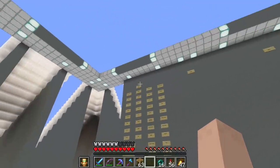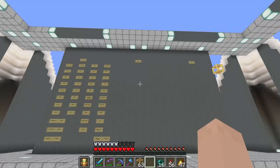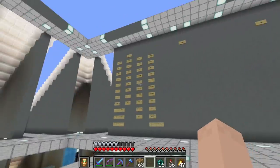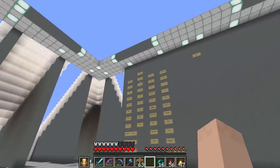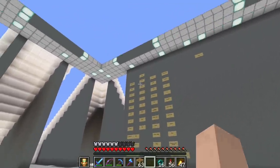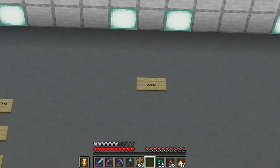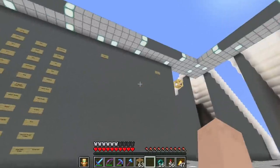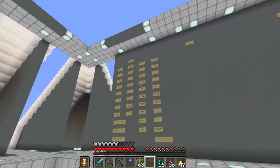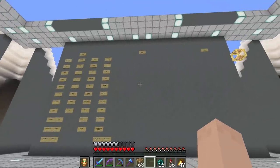This is a to-do list, as you can see, and a rather large one. I had to make an entire wall for this. I have written down all the things, basically all the farms I want to make throughout the course of the season, and I want to move them from to-do to doing, if I'm in the middle of the project, to done. So hopefully as the season goes on, we will see more and more signs go from left to right. And yeah, that will show the progress that we make.